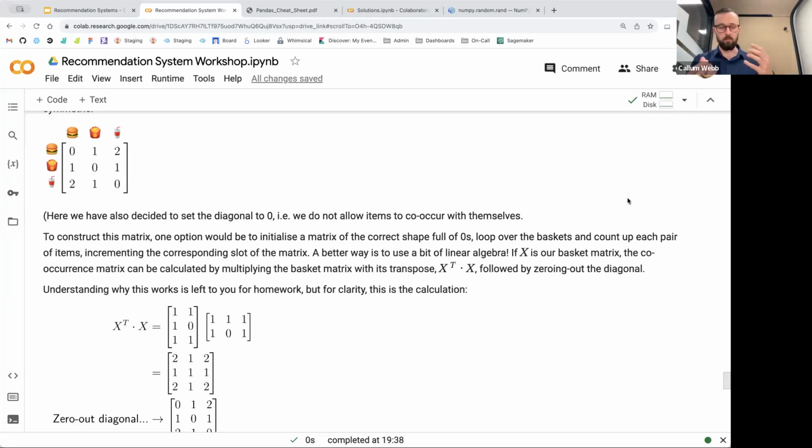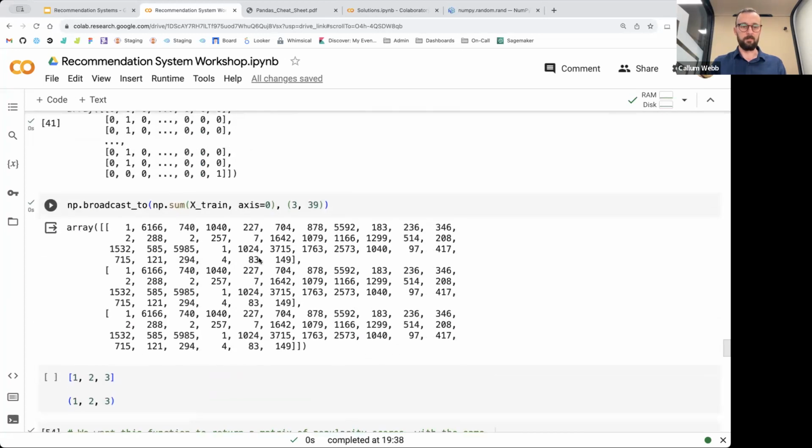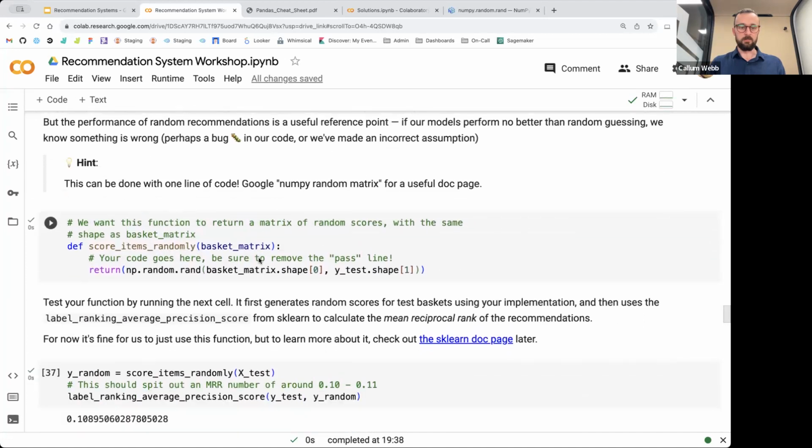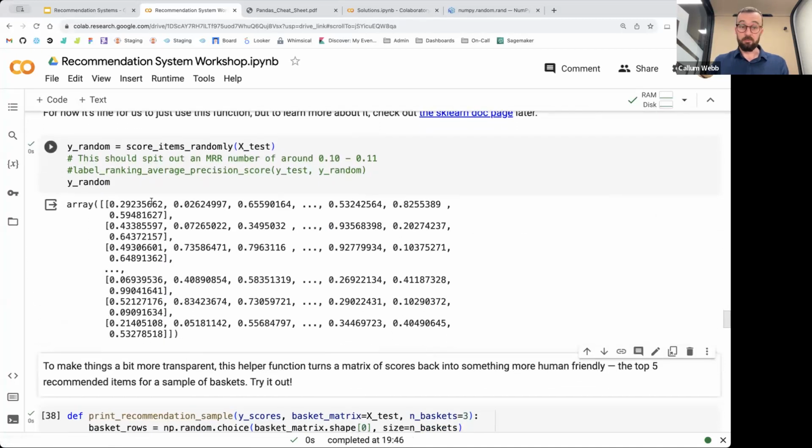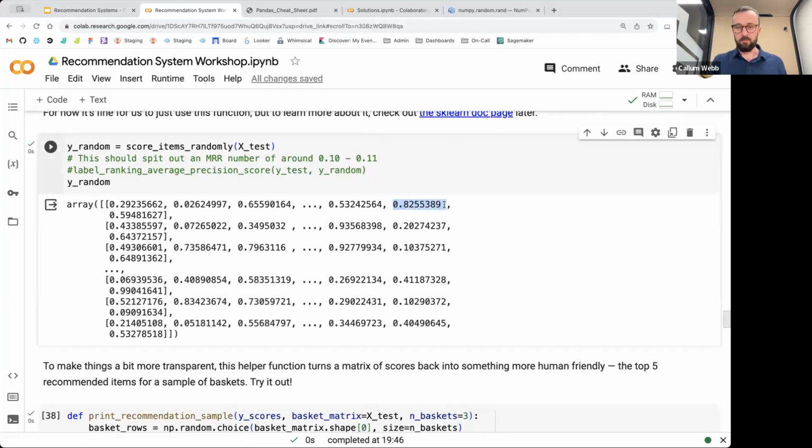I want to come back to that question about what actually gets shown to the customer, because that's important to understand. So the output, if I go back to one of these models, like the random ranking one, if I print out what y at random looks like, then these scores represent our best guess of how relevant each item is. It is a guess, but when we actually serve the recommendations, we take these numbers at face value and say, this is our best guess. This one here is pretty high. I'm assuming it's probably near the highest. There's a whole bunch I can't see because it's too wide. But if these were all items that we had, then this one here would be in position 1 and this one here would be in position 2. So these scores define the sort order of the final recommendations that get served to a customer.